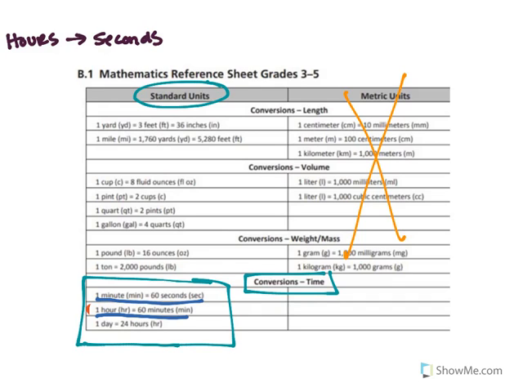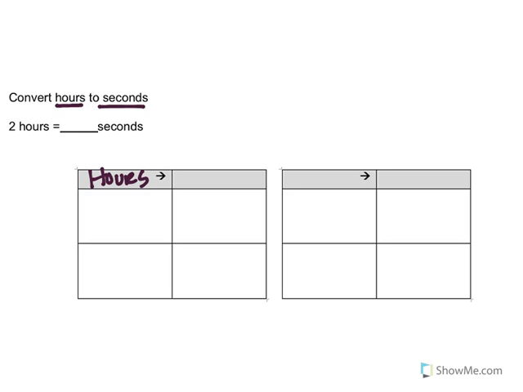So we're actually going to use two conversion rates. So this will be the first one I use, hours to minutes. So let's go back here. We can't go hours to seconds, but we can go hours to minutes first. Oops, minutes. Then we'll take those minutes and convert them to seconds. So we have a two-step conversion here.